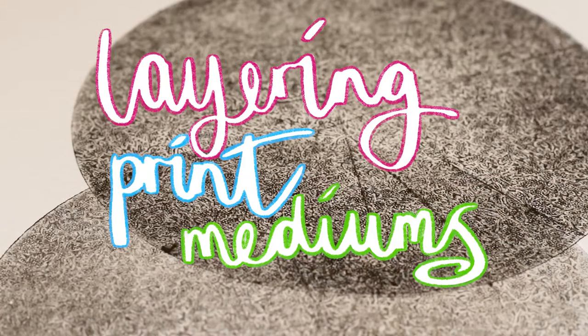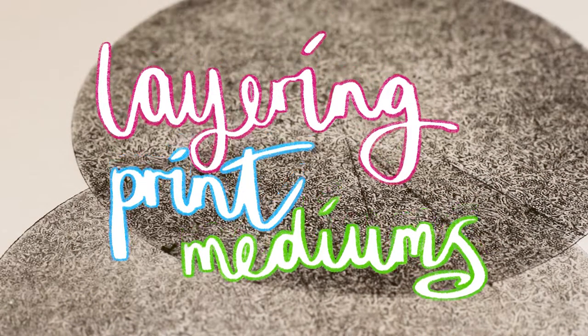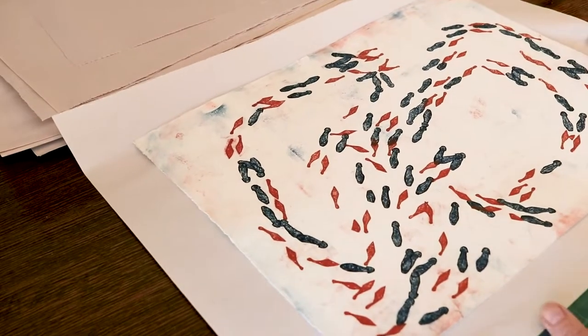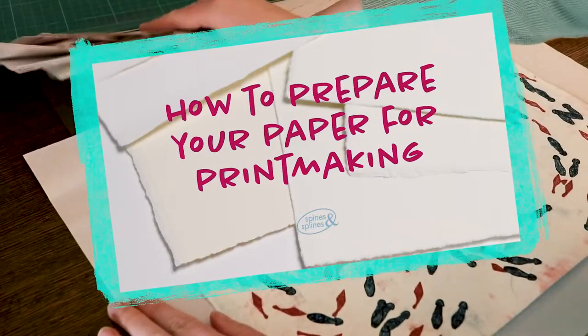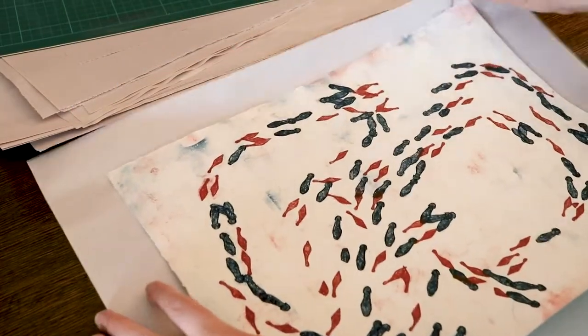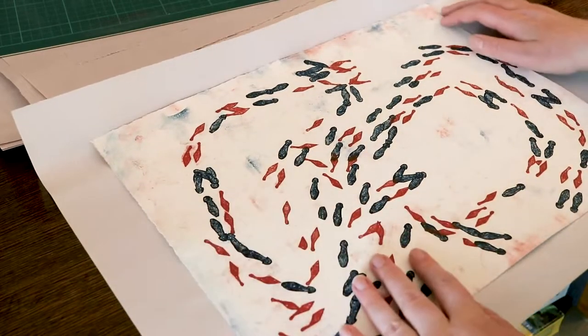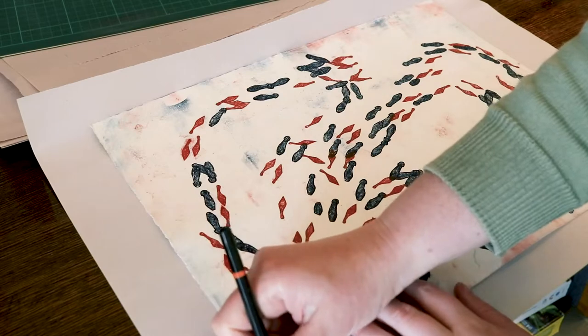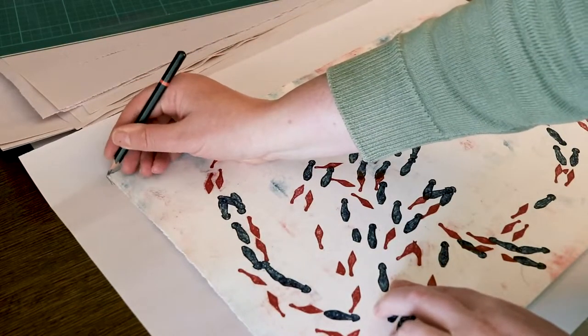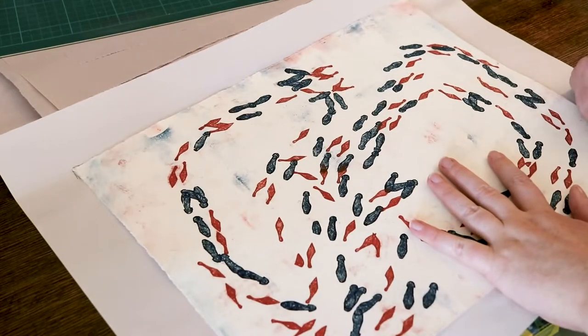Today I'm doing this again and I want to show you how you can print the same plate in a few different ways. First things first, because this project includes intaglio printing, I needed to prepare my paper in advance. Paper needs to be damp for printing intaglio style and I've made a whole separate video explaining why and showing a couple of different ways you can do this. Check out my channel or the link in the description to find it.